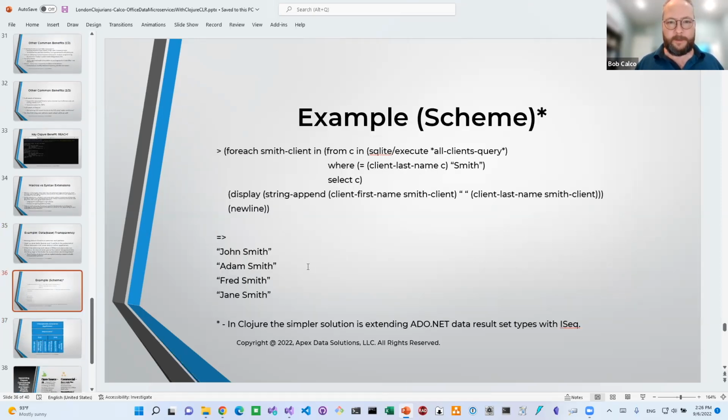Quick example of what that looks like in Scheme. Obviously I talked about LINQ. You can see here the idea is that not only can I do it with generic collections, I can actually do it with database results. The more interesting point I'm trying to make with this example is that you don't even have to do this in Clojure. In Clojure, all you've got to do is extend the ADO.NET data result types with Seekable, make it seekable. That's also a tiny amount of code using the existing macros for that, whether it's extend-protocol or you want to do a more concrete thing.